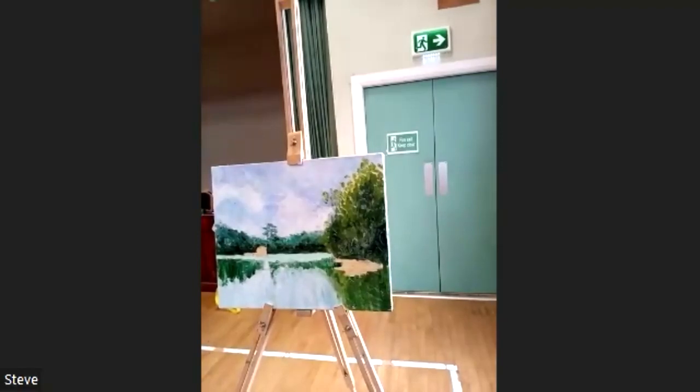So, got the basic picture laid out. That's all I'm interested in at this stage. So I've covered the canvas. I now can start to fossick about making little adjustments, doing something more sensible with those boats and with the pavilion, because that's quite detailed work.